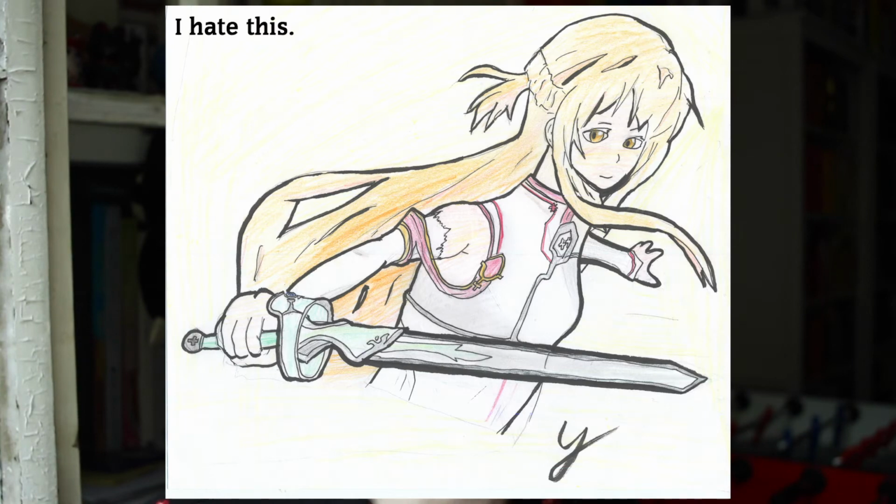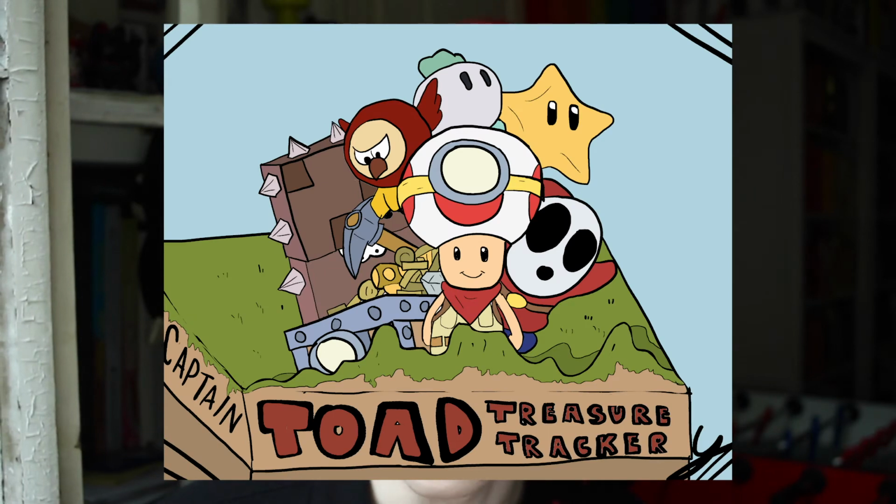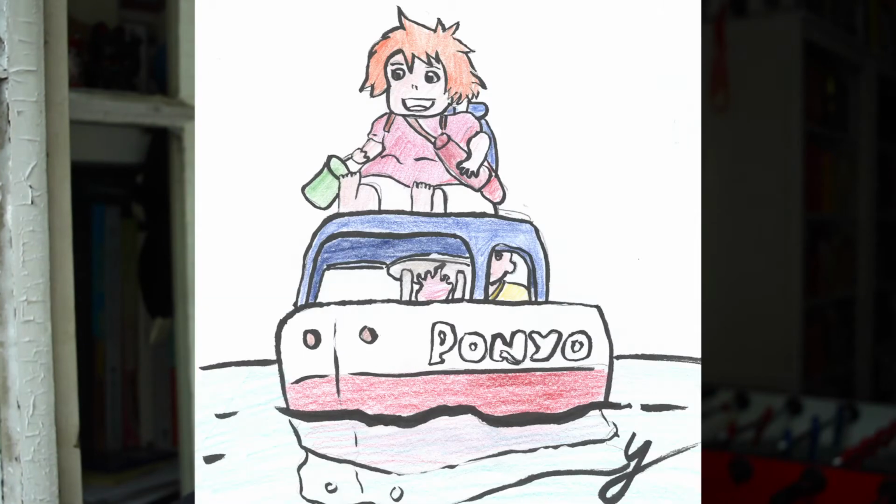I progressed after that to do a lot of traditional art, a lot of just color pencils and drawings like that. I did a lot of fan art, some of it very closely referenced to other people's fan art, which I shouldn't have done, and I've taken a lot of that down because, of course, stealing other people's art, or just being inspired by other people's art and doing the same style or redraw of that, isn't great, and also the art is just absolutely terrible. I share some of them on the screen as well.